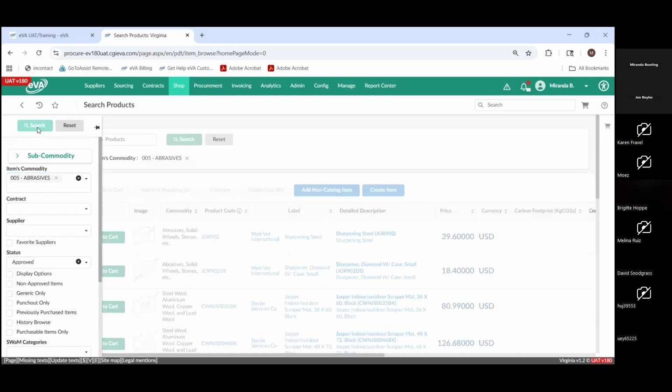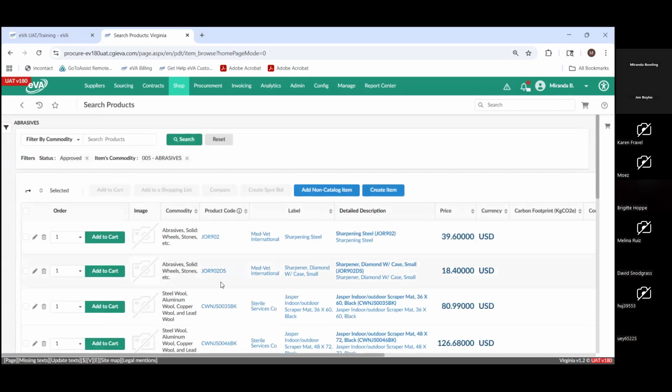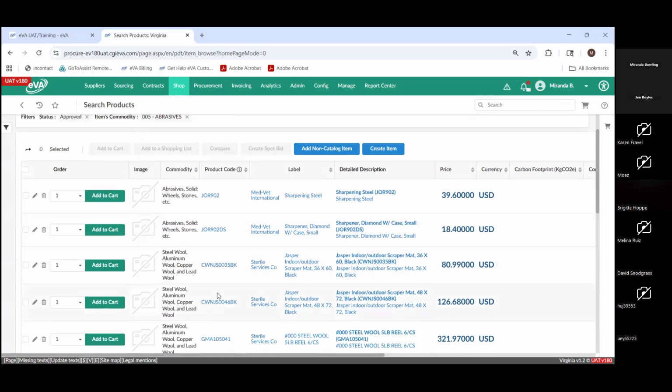Okay, so if I hit search, what that's going to do is pull in that particular commodity with the lines that are associated. One thing to point out here, the way to identify a catalog item, it has that distinctive look, as you can see where it says add to cart.